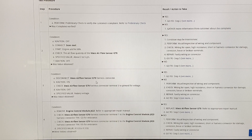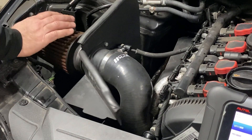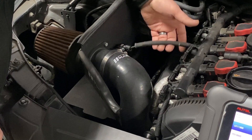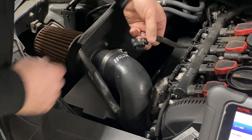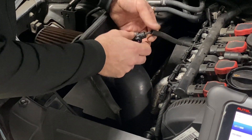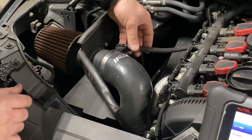Disconnect the mass airflow sensor. Ignition on. Check mass airflow sensor harness connector terminal three to ground for voltage. Got the key on. What I don't like here is having an aftermarket air cleaner on it. But right here is the mass airflow sensor. We're going to unhook that. This one has a cover on the back, so it's going to be hard to back-probe it, so I'm just going to lightly front-probe it.